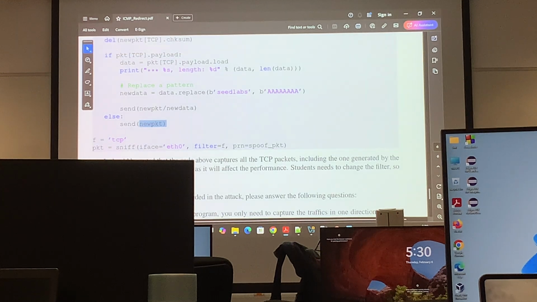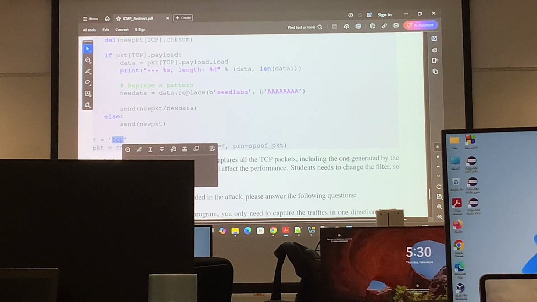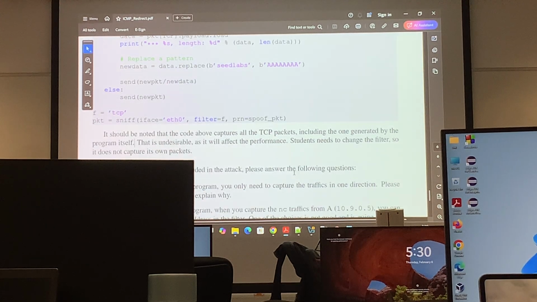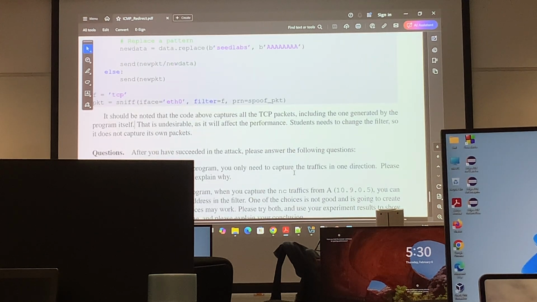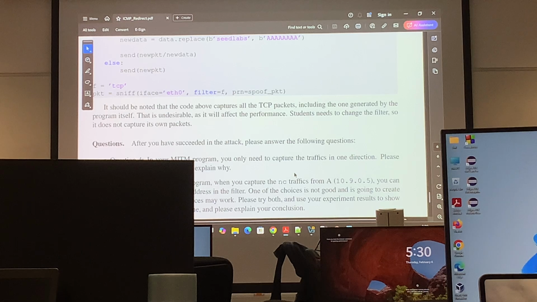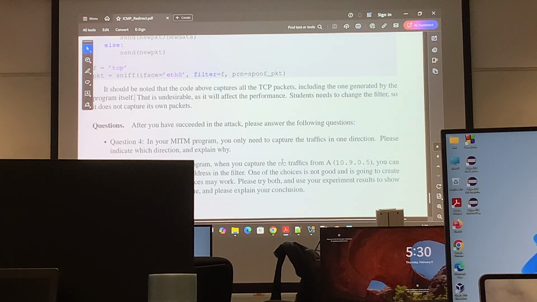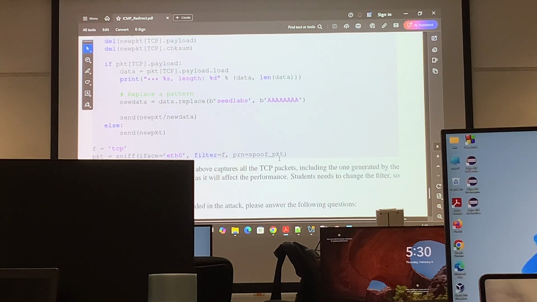So here I put a note: this code captures all TCP packets, including the ones generated by the program. You will have a lot of packets. Okay, so let's try the attack first.